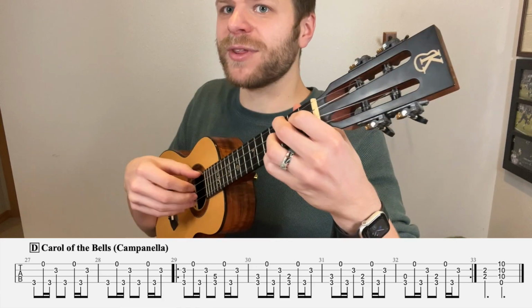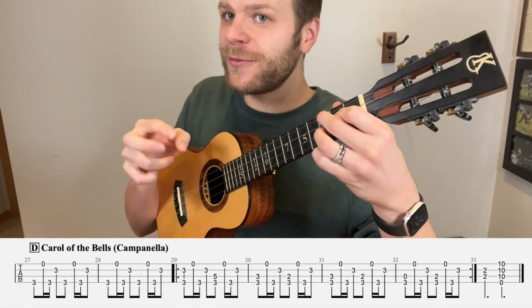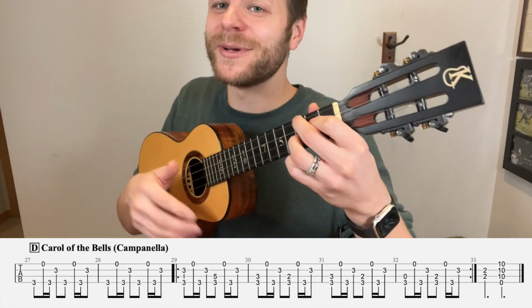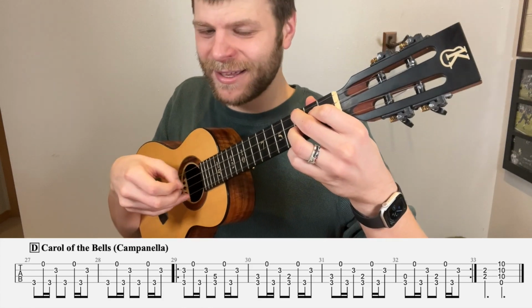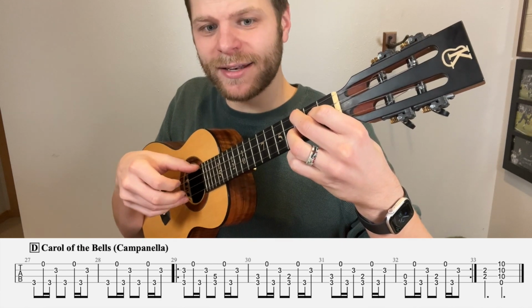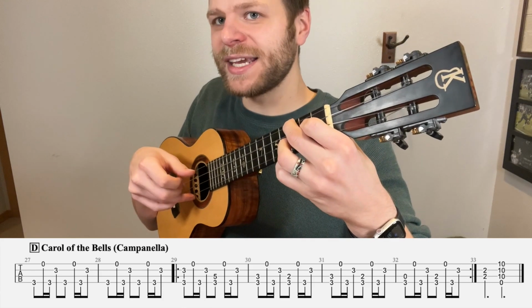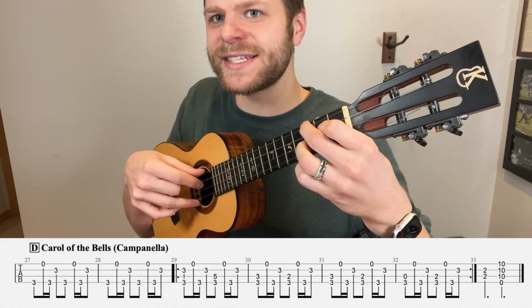I use my thumb for this. And then we're going to play open on the A. I like to use 4-finger picking for this particular piece. If you've never done 4-finger picking before, be sure to check out the link down below where I did a workshop on this technique. Because we're going to play the A string, and then we're going to play the 3 on the G again, and then we're going to play 3 on the E. When we play the 3 on the E, I like to use my middle finger here. I'm leaving my index finger ready to go on the C string.